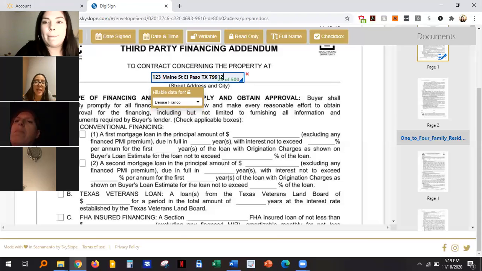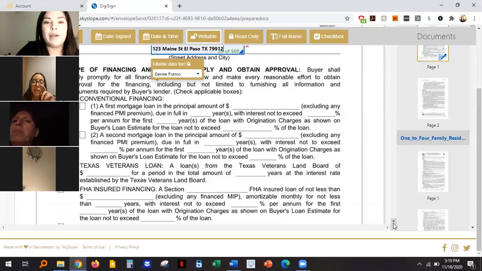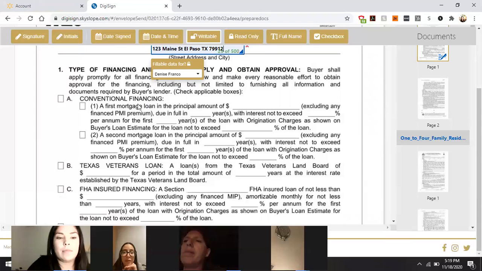And then you can expand that box if you need to make it fit. Yes, the boxes are all very accommodating. You can move them around very freely, and then when you're doing the writable, you can fill it in with whatever you like, whatever you already know, because you're the realtor, you know all of these details that have to go in here. So this is like, instead of doing it in zip forms, this is how you would do it here.